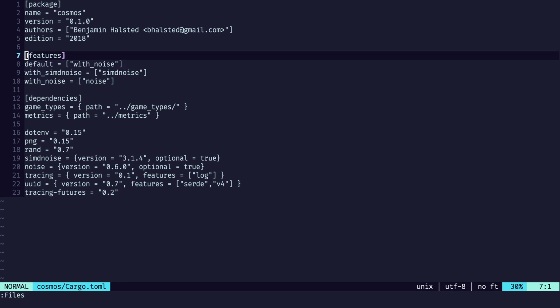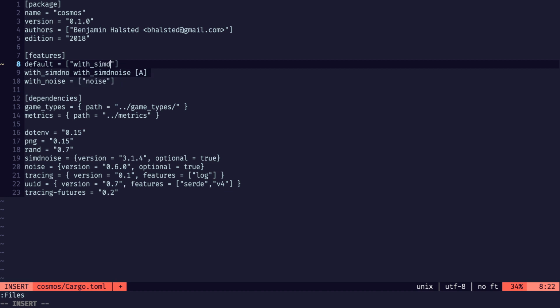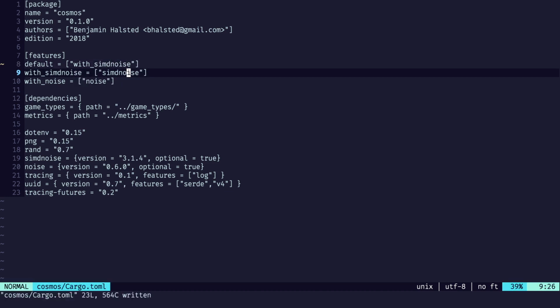Here we have the default is actually with noise. I want to change that and say that the default is with SIMD noise. And if we have noise, then we'll use it.